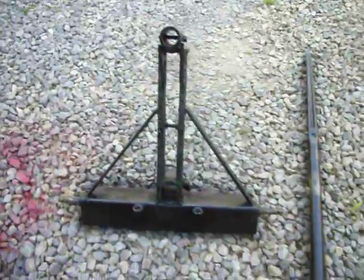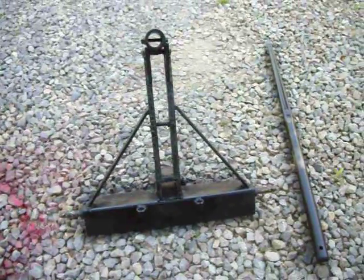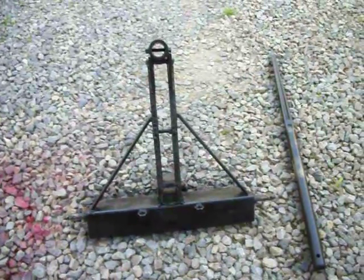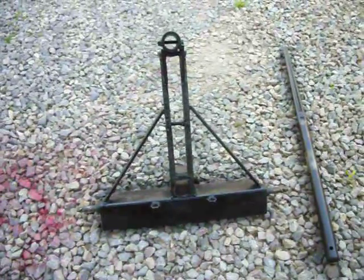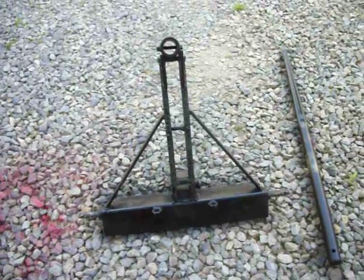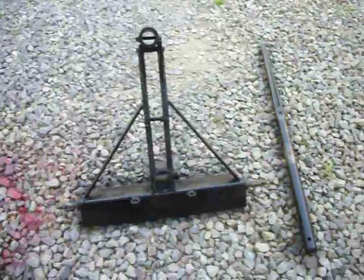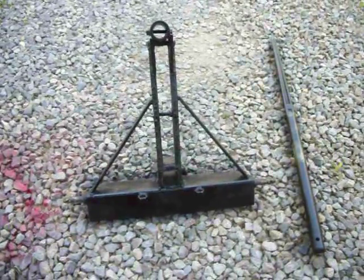Just another attachment for the tractor. I've got some stuff that I need to dig out of the back of the garage — like a log splitter that I made — but it's behind the boat in the middle so I'll have to move it out. But anyway, that's just a couple more things that I made for the tractor.